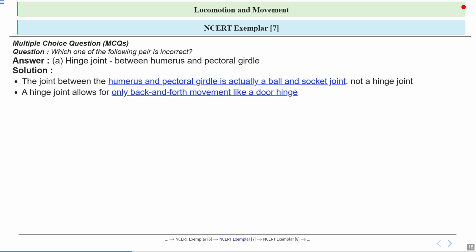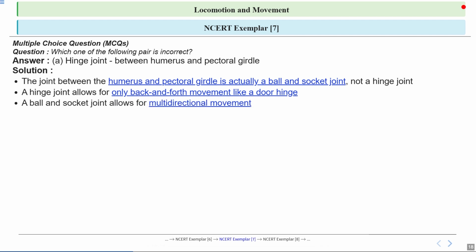So a hinge joint, like the one in your elbow or knee, allows movement mainly in one plane, similar to how a door hinge lets the door swing open and close, but not sideways or up and down. This type of joint enables bending and straightening movements, which is very important for many daily activities, and is supported by ligaments that keep the bones stable while allowing controlled motion.